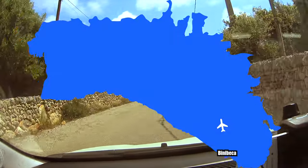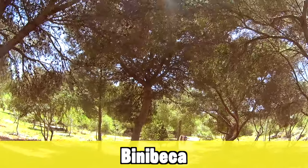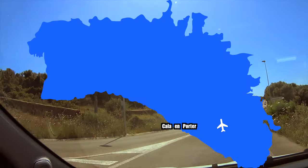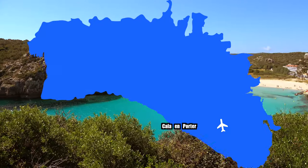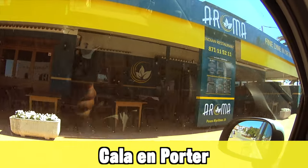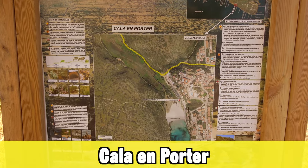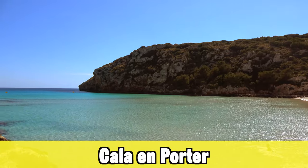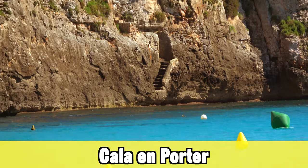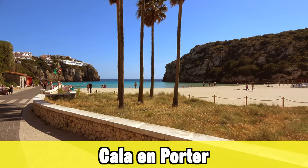Also close to the airport is Binibeka — a pretty special place you either like or you don't. It mostly offers houses, villas, and residential places to rent rather than big modern hotels. Calamporter is one of the smallest destinations in Menorca — great if you want to get away from it all and experience authentic Spanish vibes, though it's quite hilly so not ideal for pushchairs or people with disabilities. The beach has nice white sands and really clear blue water. In the evening, the Coves d'Encherois is a great place to relax and look out over the sea.